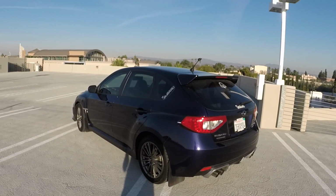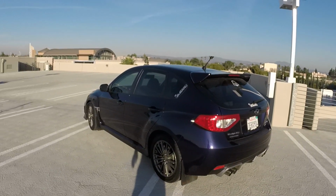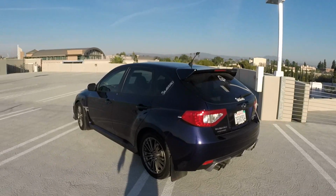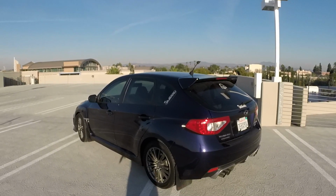In terms of mods that are going to stay on the car, pretty much only the taillights that you see there, some LEDs inside of the cabin, and that's pretty much it. Everything else is going completely stock.